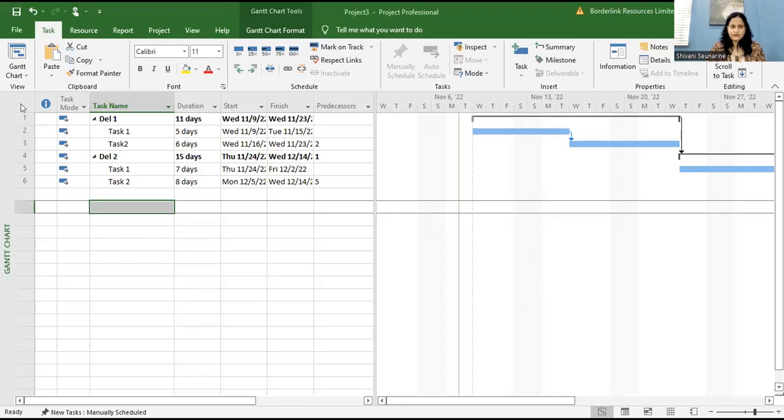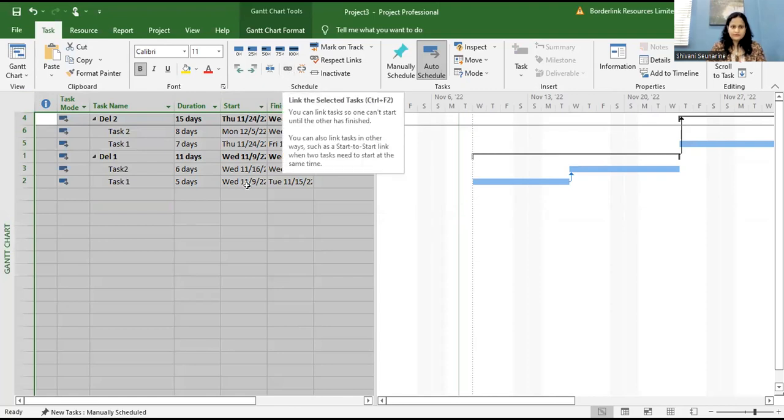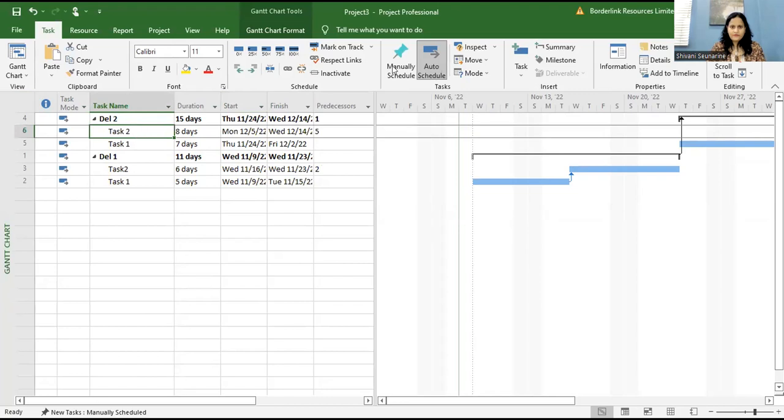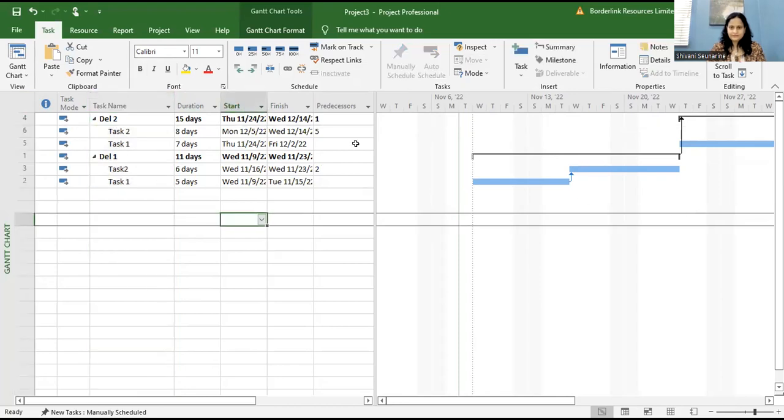I just went and highlighted everything. And I did link. But, you know, I want to say between these two tasks, it is not a finish to start relationship, but a start to start relationship between these two activities.